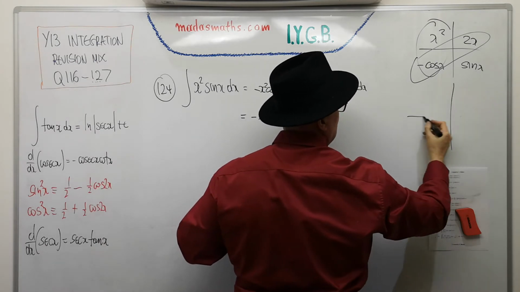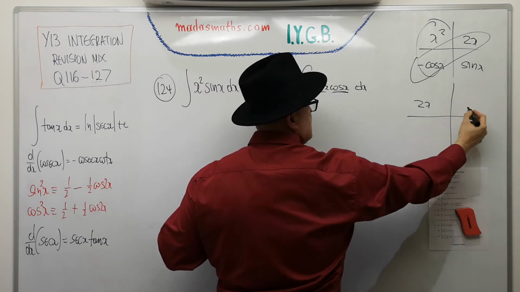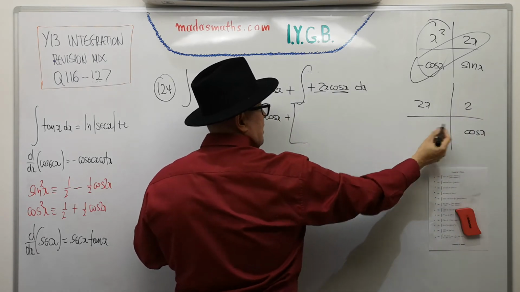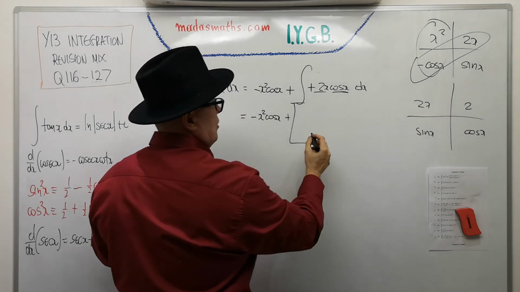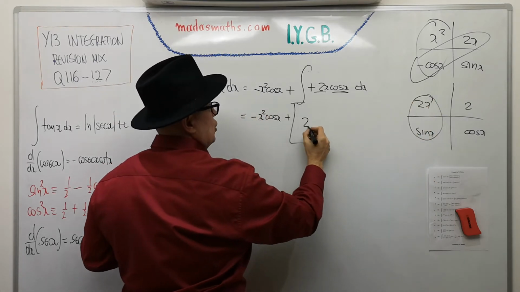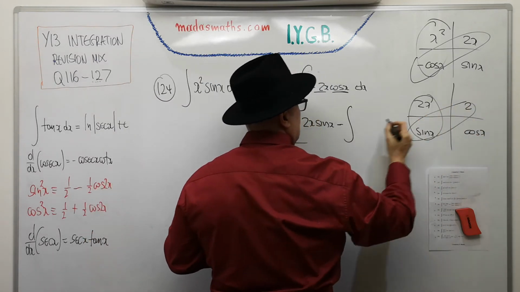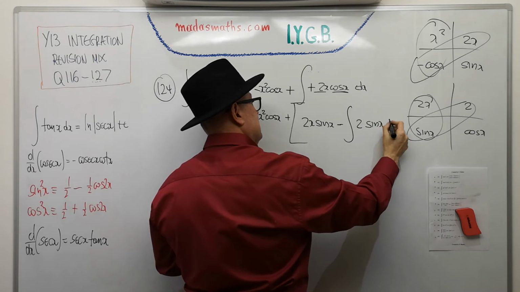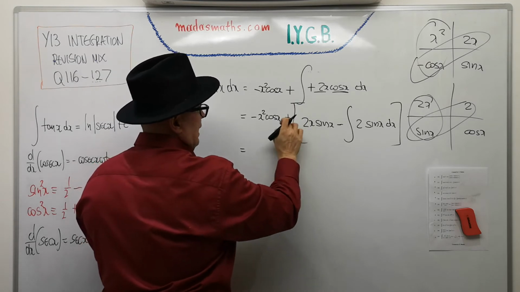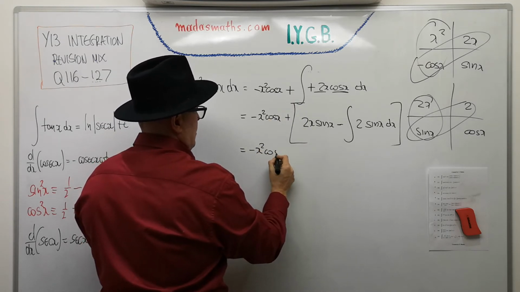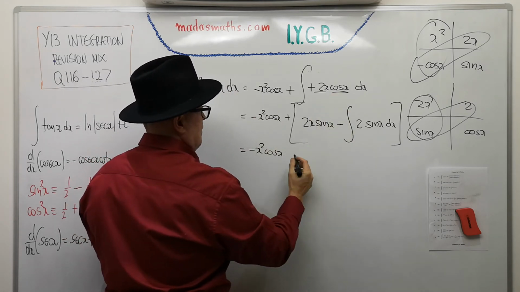So another little grid, 2x and cos x, differentiate the 2x to integrating this, so that comes as a sine differentiates to plus, so that's all good. And that's going to give me the product of that, which is 2x sine x minus the integral of the product of this diagonal, which is 2 sine x dx, close square bracket. Here we're lucky because, of course, the square bracket has a plus. The cos is the nasty one. If it was, as I said earlier on, x squared cos, it'd be minuses and more minuses, and it'll be very, very painful.